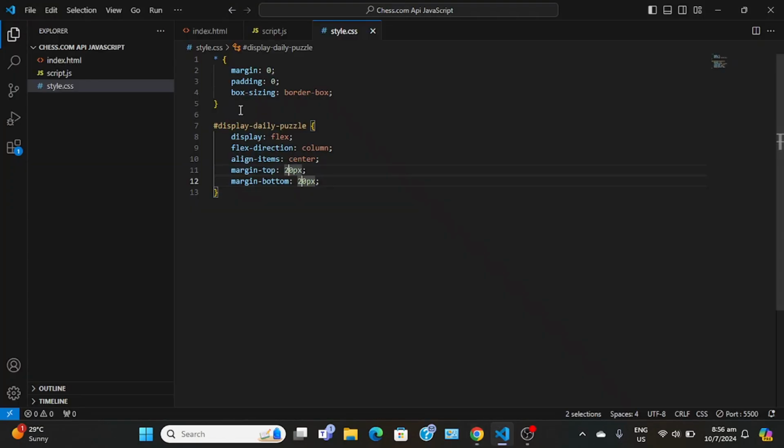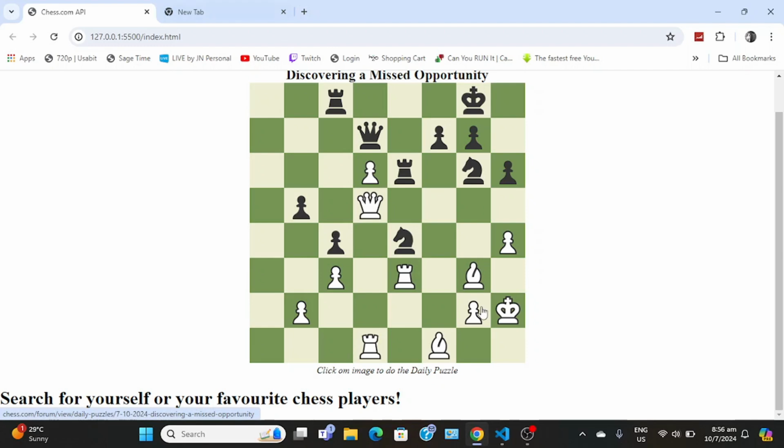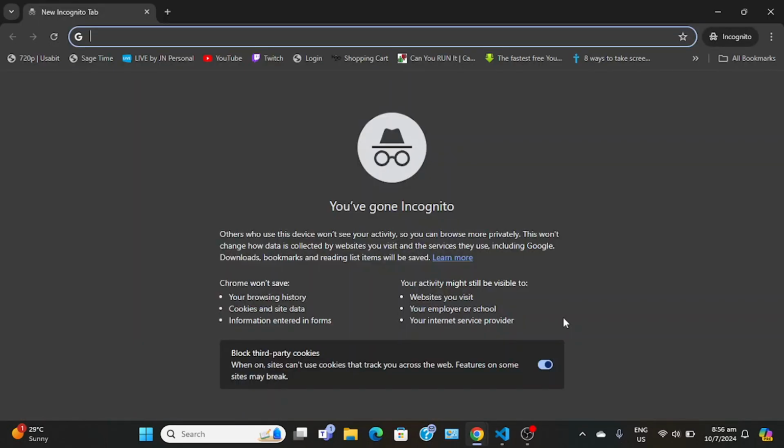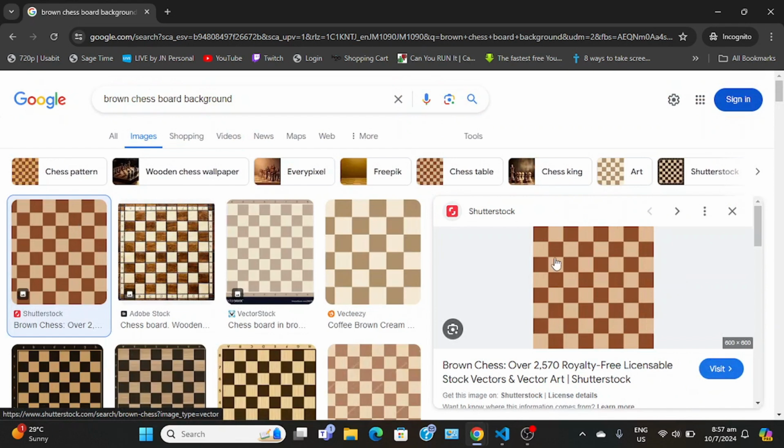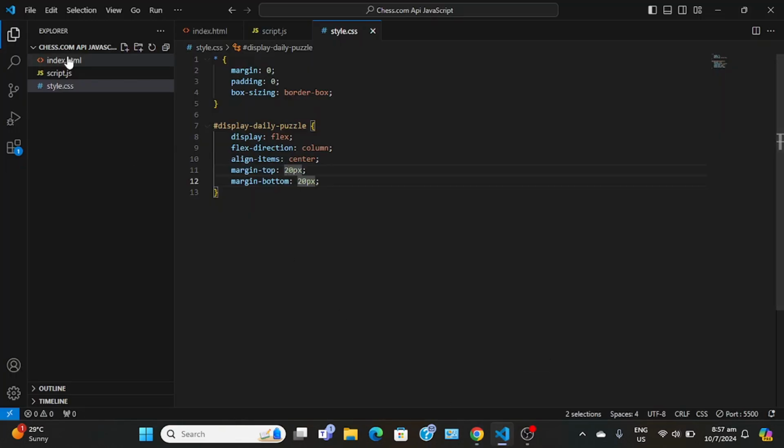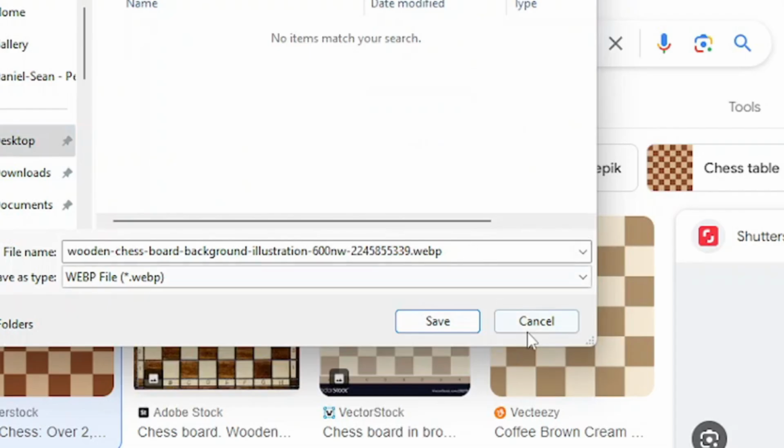Like I said, for the body I want like a brown chessboard. So let me see. Brown chessboard. Can try this. So do I put like an images folder or just keep it as is? Alright, just to make it clean. Alright, do images. Put this in here. And then it's WebP. Can we do that though? I know I tried it before though.